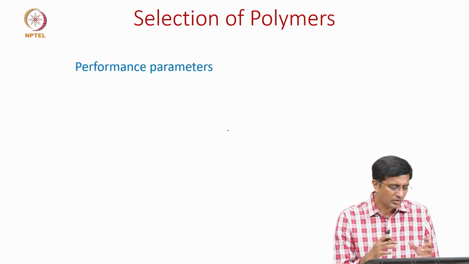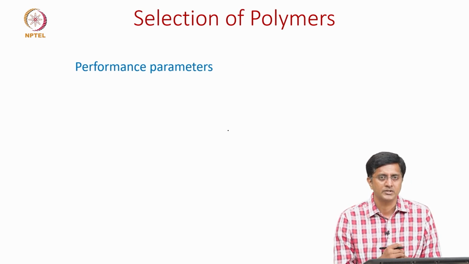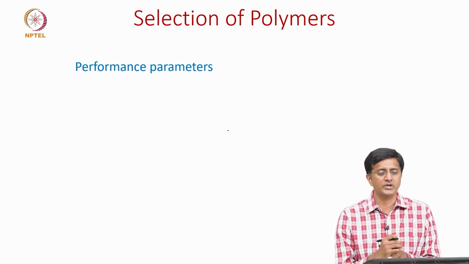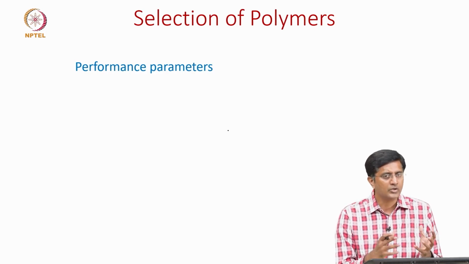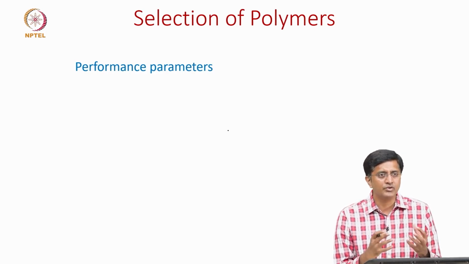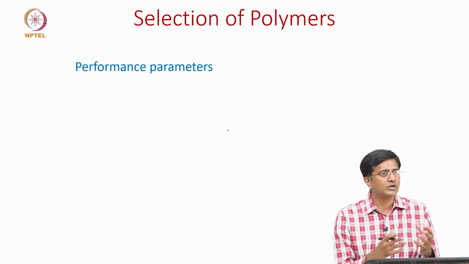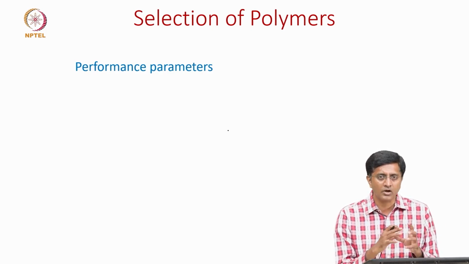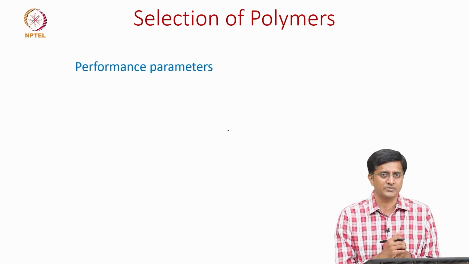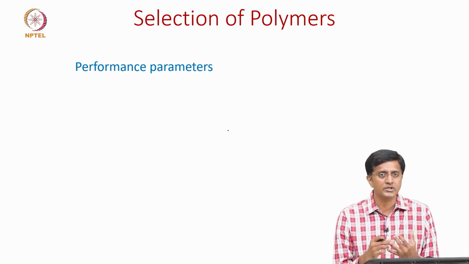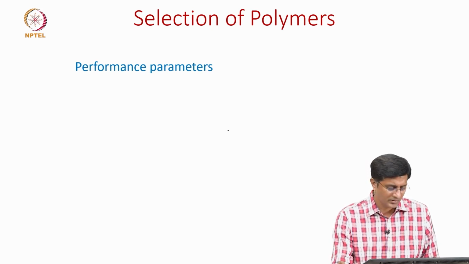So, we are also looking at the performance parameters. Let us say you have multiple materials which are feasible for this particular application at hand. Let us say you have 3 to 5 materials and you need to decide which of these is good. For the moment, let us assume that the strength and the stiffness are all meeting the design requirements. But in addition to the strength and stiffness, we also look at other parameters like cost, the weight of the component and all. So, how do we look at it?